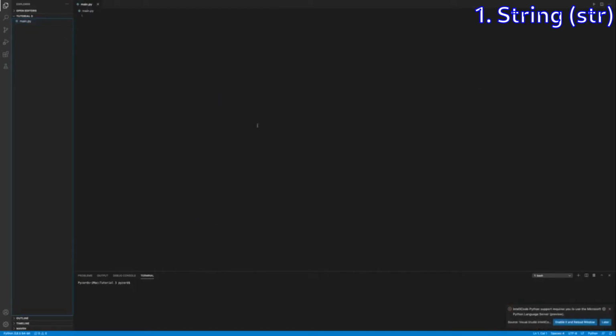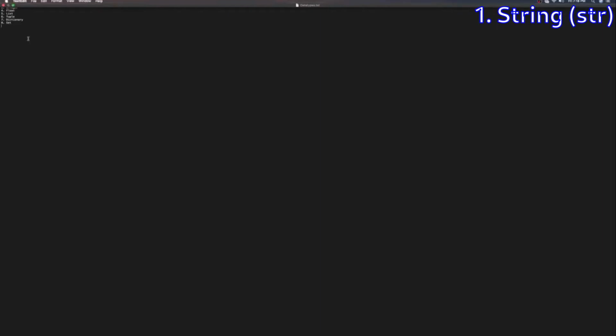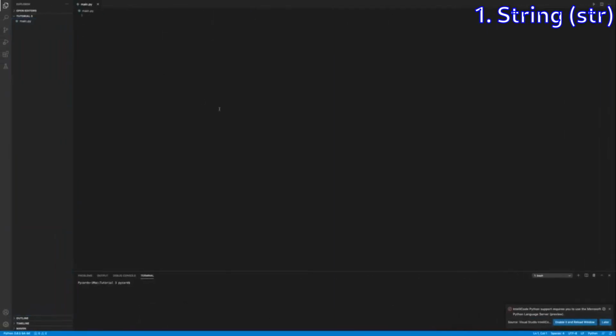And then the first data type you have to learn is string. So, to create a string in Python, you have to say variable name. I'm going to call my variable var. Let me zoom in. And then you have to say equals, and then single quotes or double quotes is your choice, and then the value.